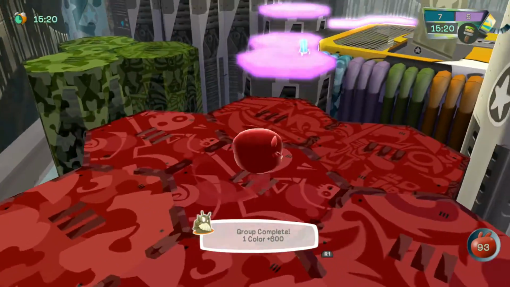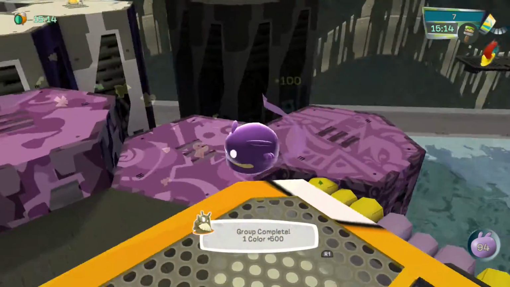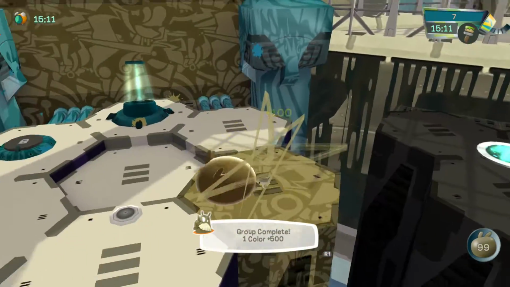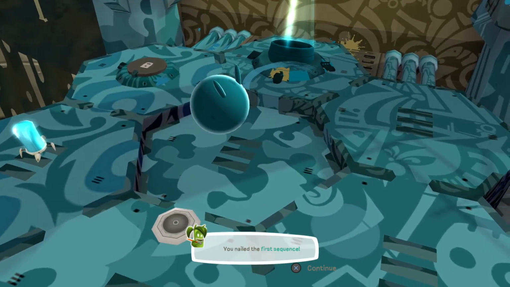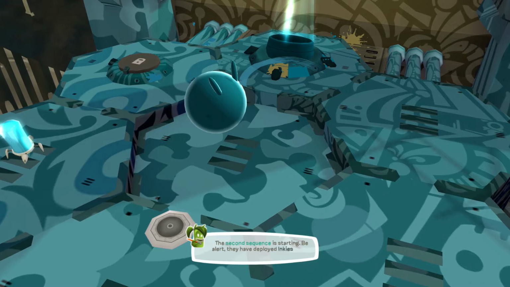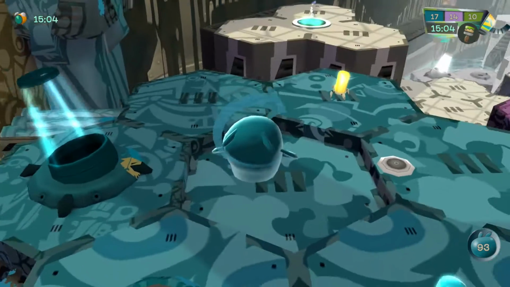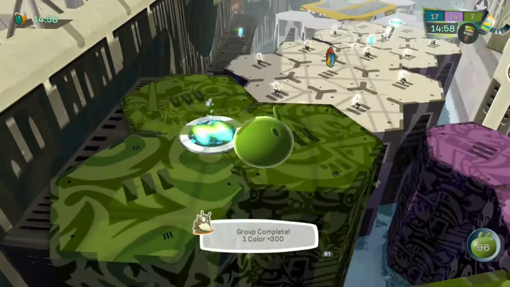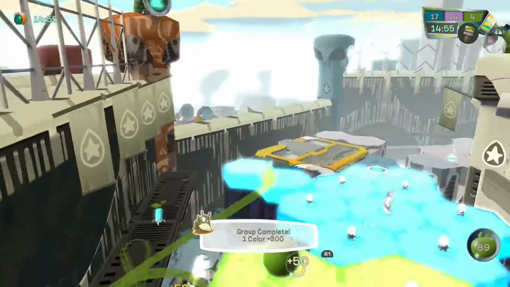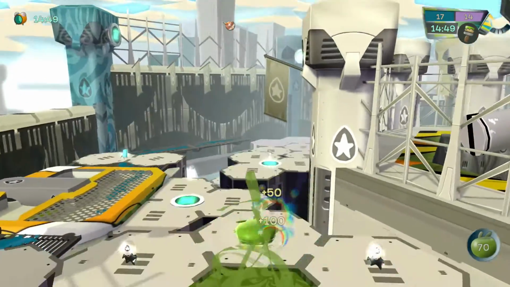At least I already painted the green spot. Or at least I'm guessing that must have had to be turned green. Oh, that's not helpful. You nailed the first sequence. The second sequence is starting. Be alert, they have deployed inkies on top of the fuel rods. Alright, what's first? Oh jeez. Green first. I've gotta battle some inkies. Then we'll just take out these inkies.